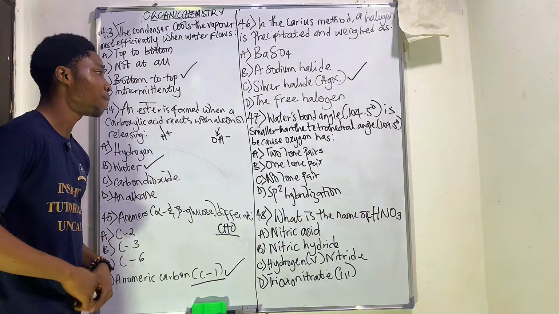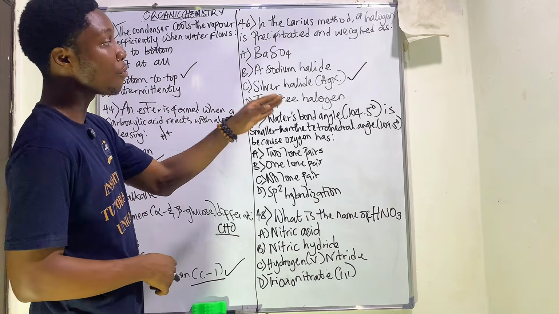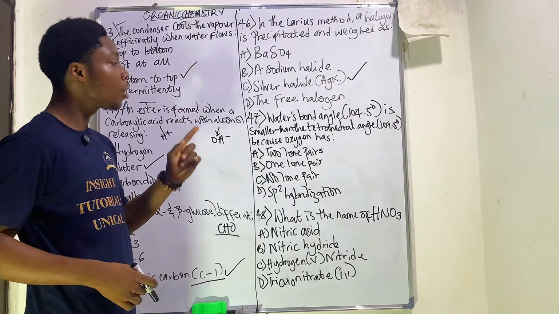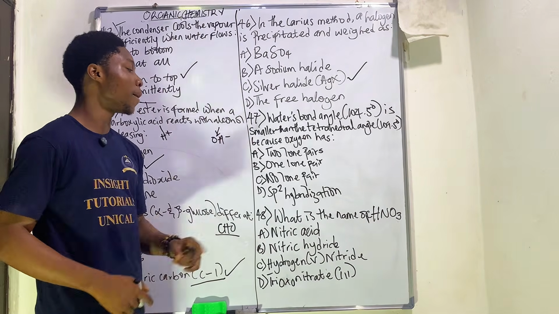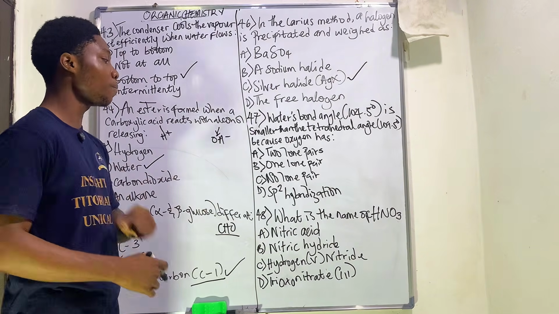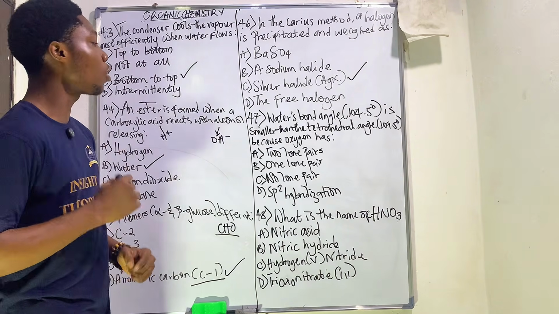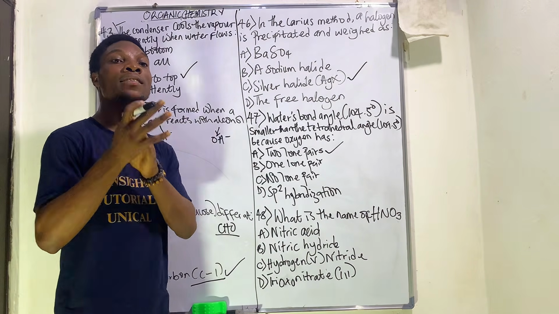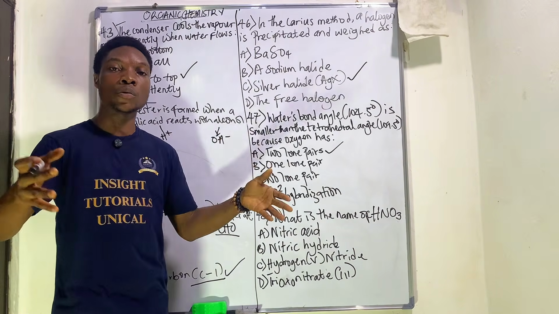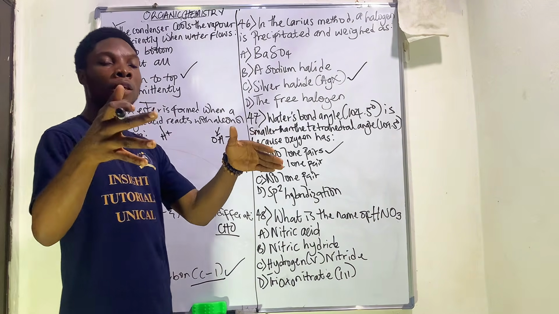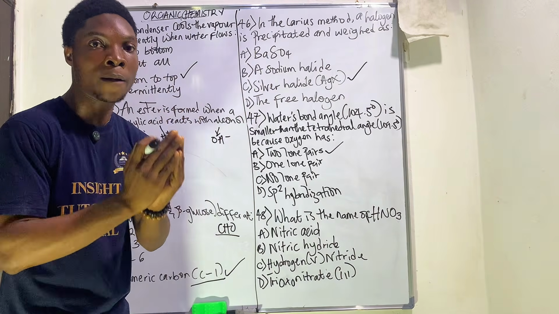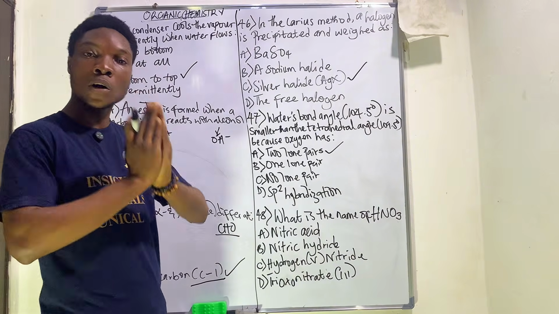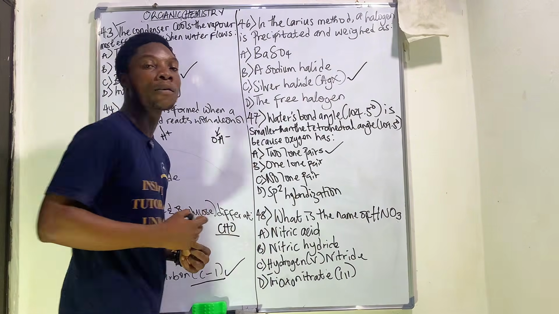All right, next question. Water's bond angle of 104.5 degrees is smaller than the tetrahedral angle of 109.5 degrees because oxygen has A, 2 lone pairs, B, 1 lone pair, C, no lone pairs, D, sp2 hybridization. The correct answer is 2 lone pairs. Now, what you need to know is that a decrease in the amount of lone pairs leads to an increase in the angle, because when there are lone pairs, the structure is smaller than when there are no lone pairs, right? So 2 lone pairs will lead to a smaller bond angle, which leads to a smaller structure. 2 lone pairs is 104.5 degrees.